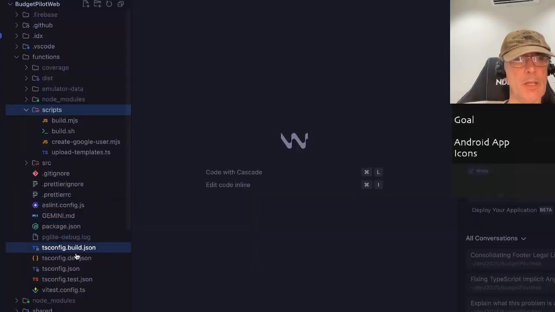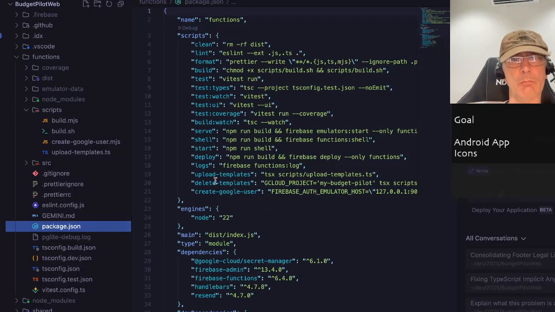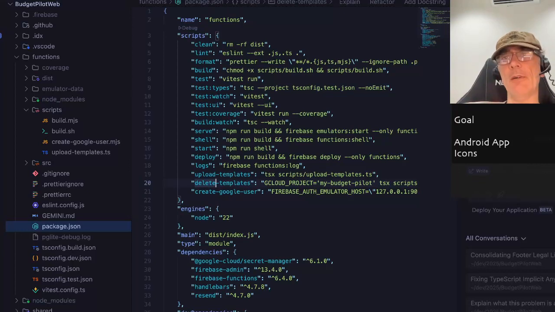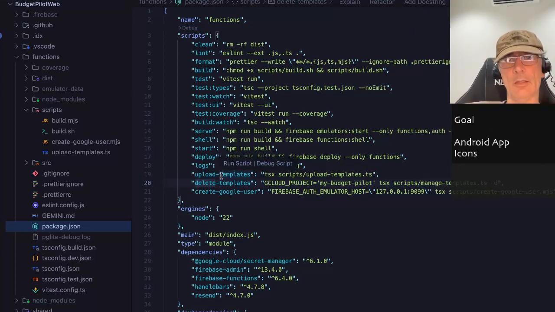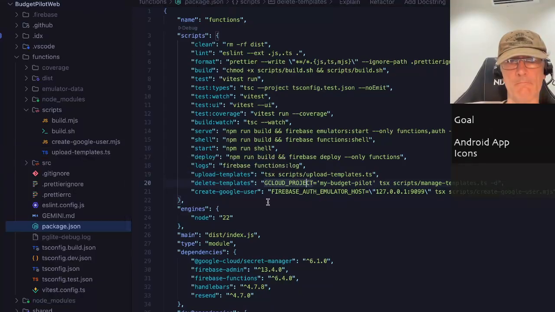And that's defined in the package.json. So I still have here upload templates, which is a new script. Delete templates is the old script, but I don't have it anymore.